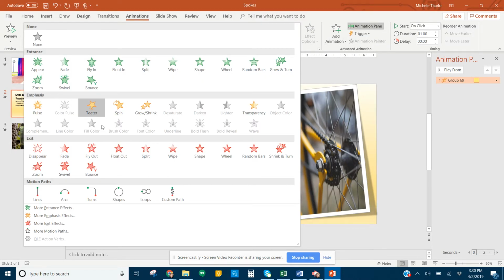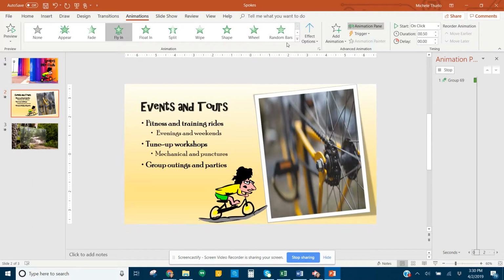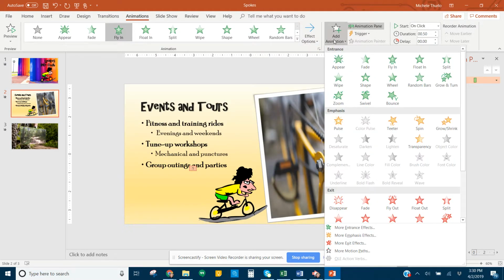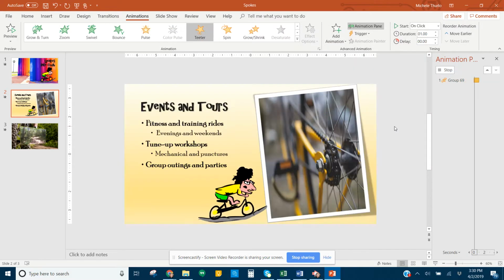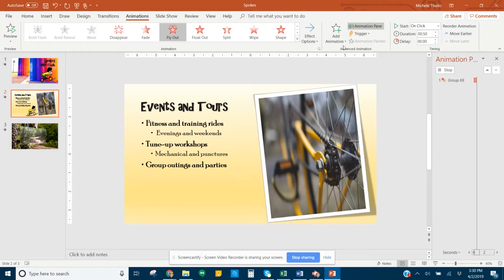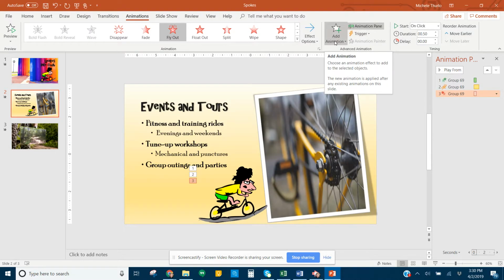Sorry, it's been a while since I did this. So fly in from the left. Then we need to add an animation. Then we can do emphasis of teeter. Then add another animation, and he can fly out to the right. Okay, so that's what I was doing wrong: I was forgetting to click the Add Animation button. So now we have all 3 of these animations showing up here on our animation pane. So I was just replacing it, not changing it.